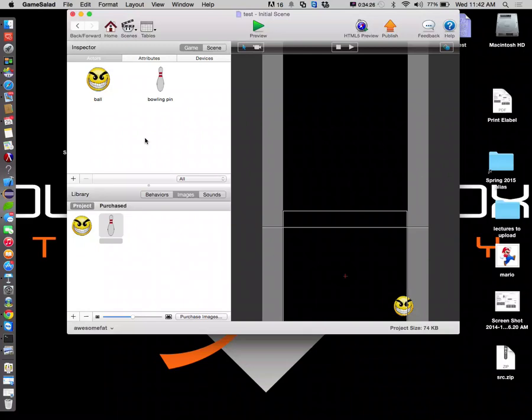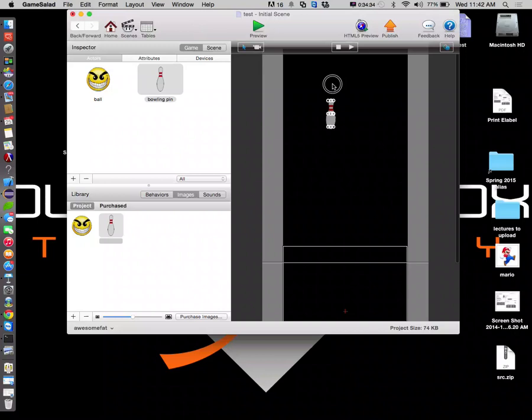Make sure you save often with Game Salad. So we'll drag a couple bowling pins out here. We'll worry about them looking better lined up later.